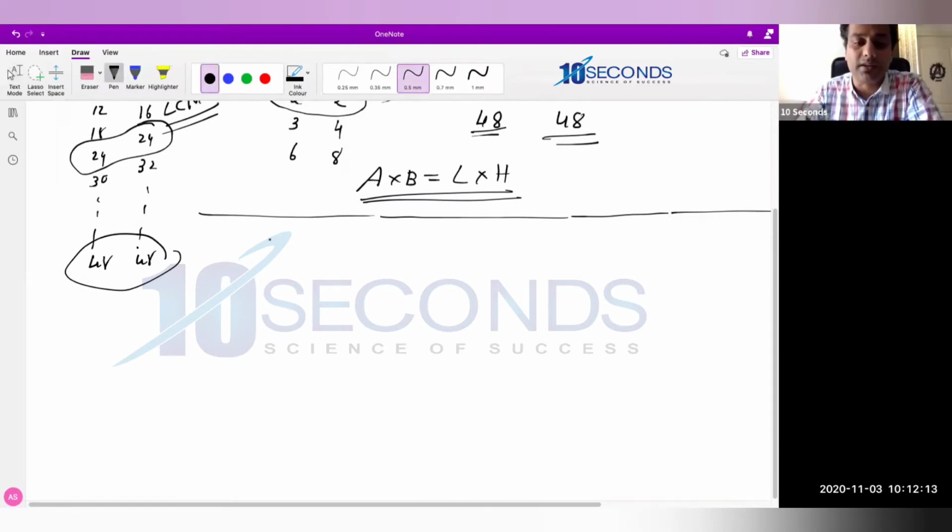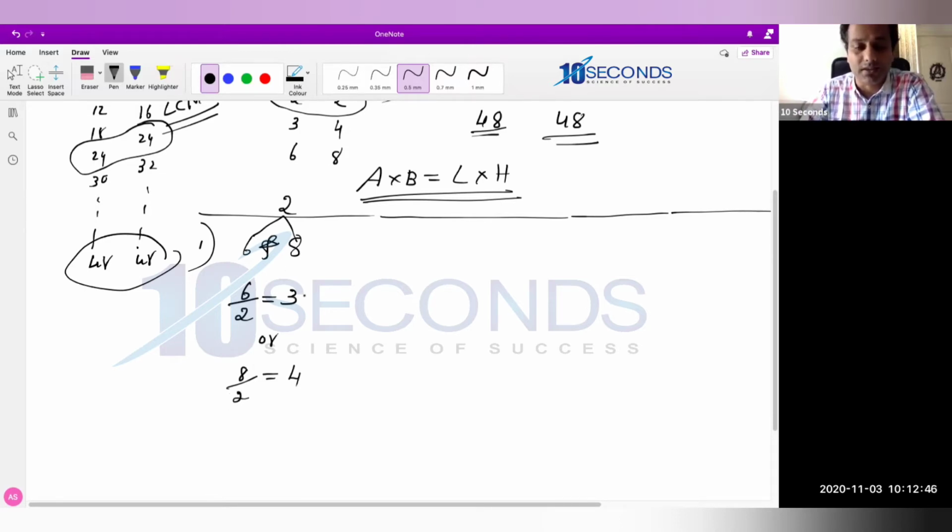Let me take the same example so that it is easy for you to cross check if you're getting the right answer or not. Let me take 6 and 8 first. The first step is to take the difference between the two numbers. In this case, 2 is the difference. Next step, divide 6 by 2 and you get 3. Or you can divide 8 by 2 and you get 4. Remember, or, not both. Either you take 6 by 2 or you take 8 by 2.